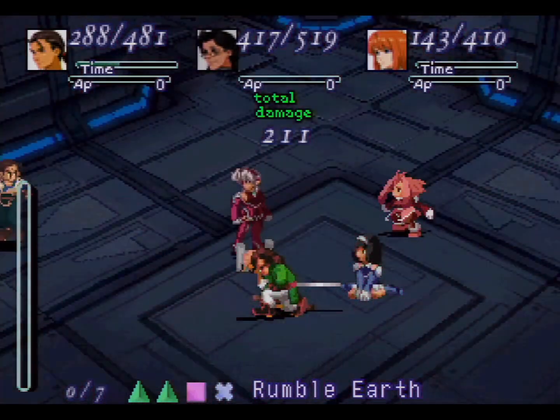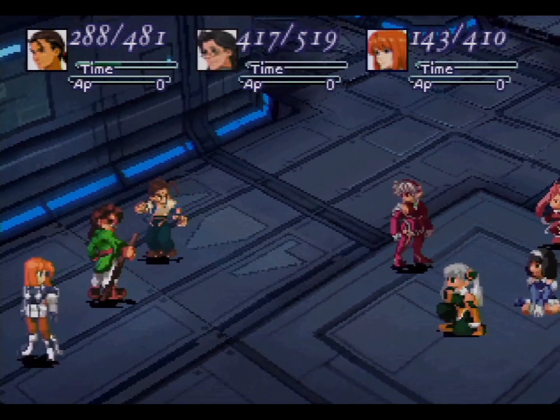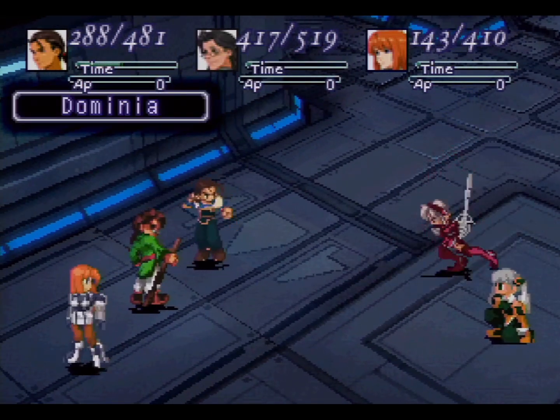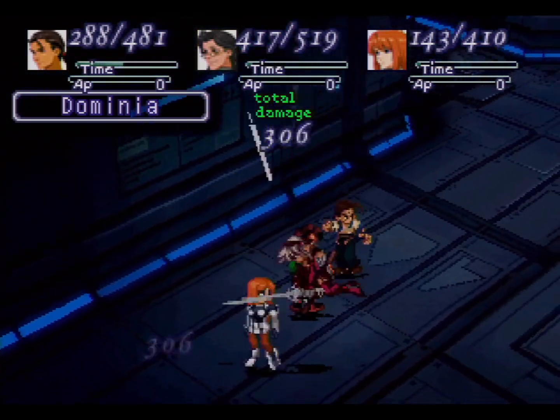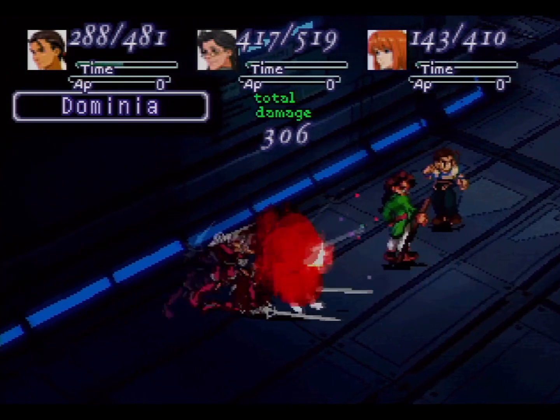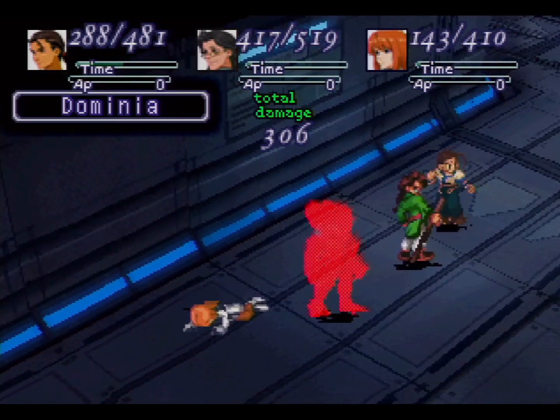I love that C10 has Blossom Dance. It's so great. And all that's left is you, Dominia. You are earth element, so you are weak to wind. And you are also very, very powerful. Oh dear God.